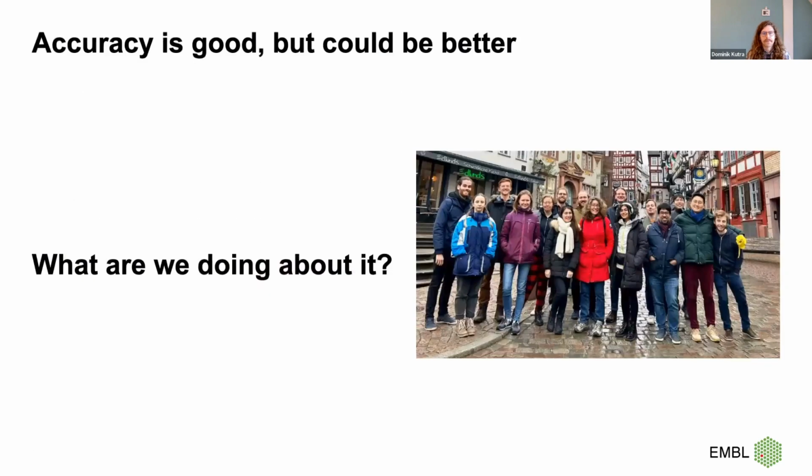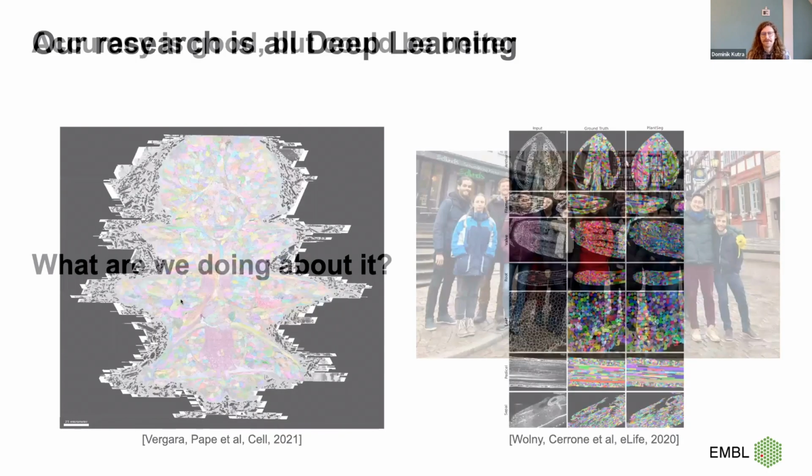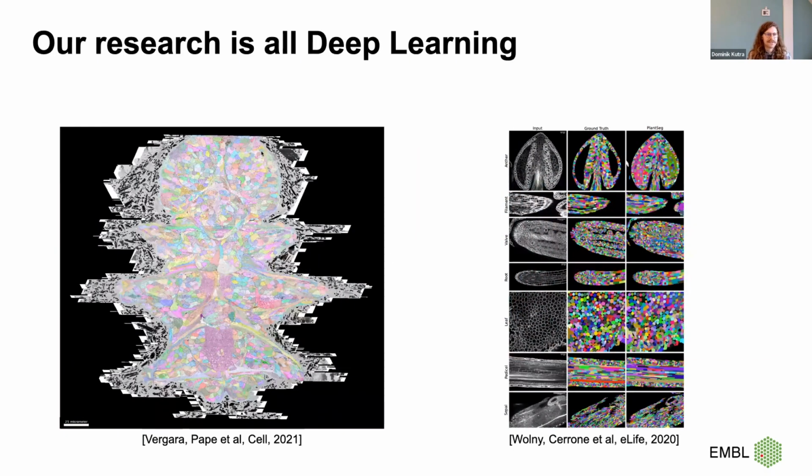So what are we doing about this? Our group, I mentioned before, has these two parts, this research part and the software development part. And in the research part, there have been beautiful segmentations of whole animals, for example this Platynereis segmentation done by Konstantin in our lab, and then there's also the work on various plants done by Adrian in our group.